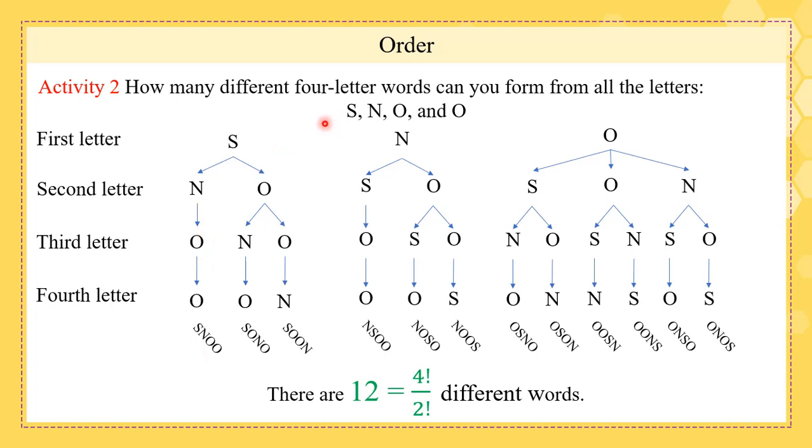Now, if we want to use the previous result, we should have 4 factorial, because here we have 4 letters, but in fact 4 factorial is 24, and we can notice from here that in case we have a repeated letter, we're going to divide by the number of repetition factorial. So here I have 4 letters, this is 4 factorial, and divided by, because we have 2 letters which are repeated, we divide by 2 factorial.